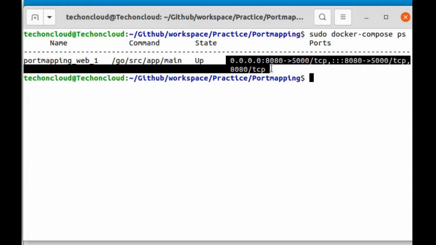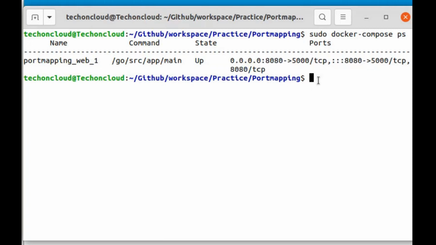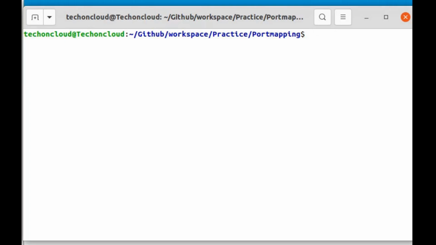Okay, so this is all for Docker Compose, and this is what I wanted to tell about Docker Compose. This is a very little thing which I have covered for the Docker Compose section. There is more advanced stuff for Docker configuration, which is part of the advanced course.